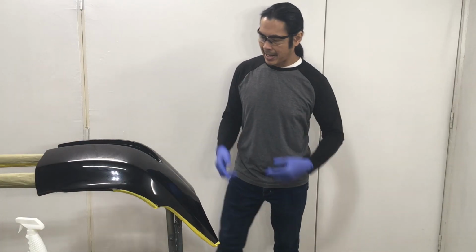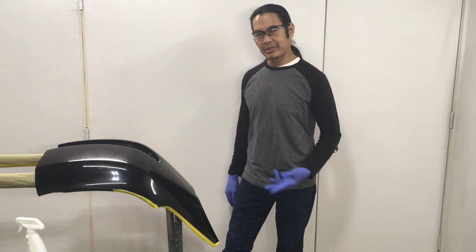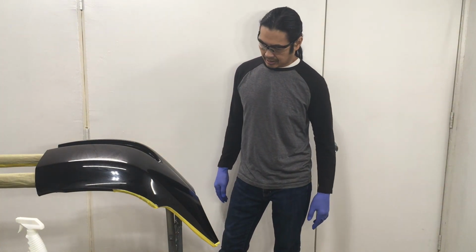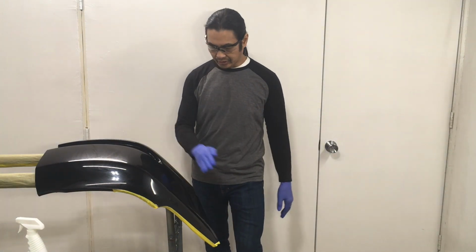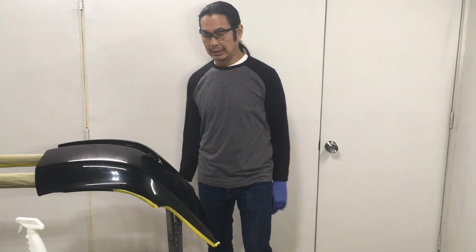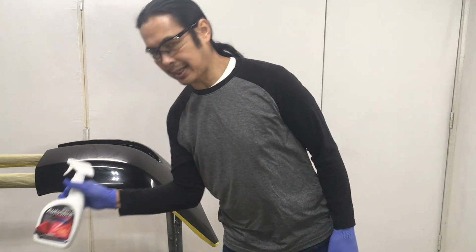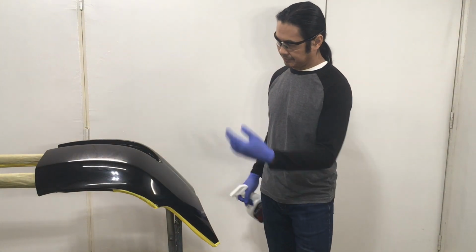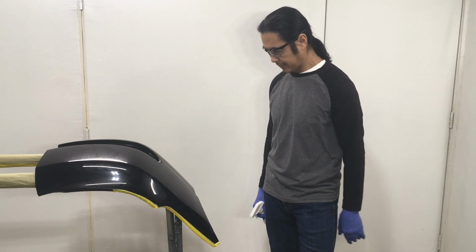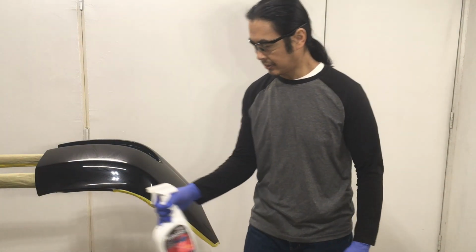Since this is a test panel, part of my questions will be, there were some scratches on it, how much is it going to hide, you know? Because fresh paint has no swirls or scratches until you start rubbing it with either a cloth or whatever. So right now there are some, and if we're going to use a product, we want it to be painless, right? So let's just see how it reacts. I'm actually going to take it outside and let it get some UV on it and be right back.